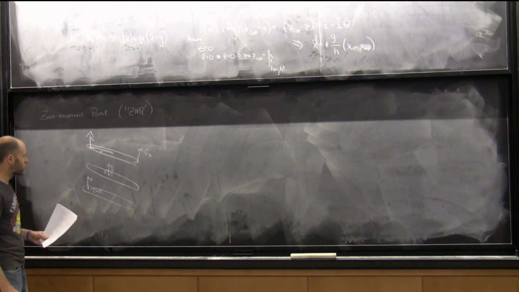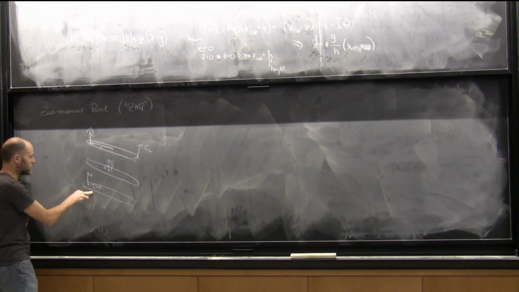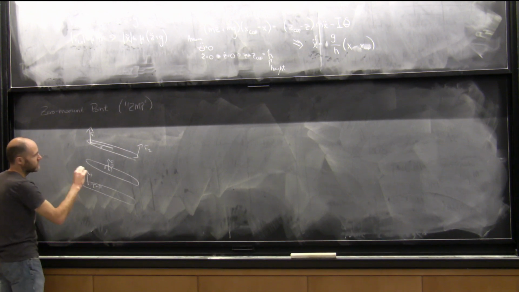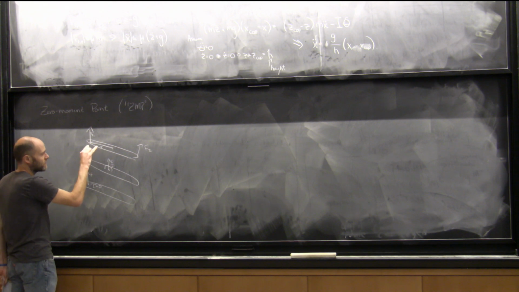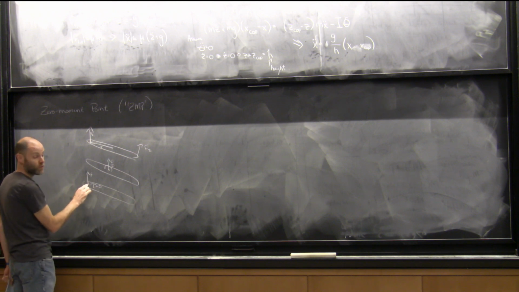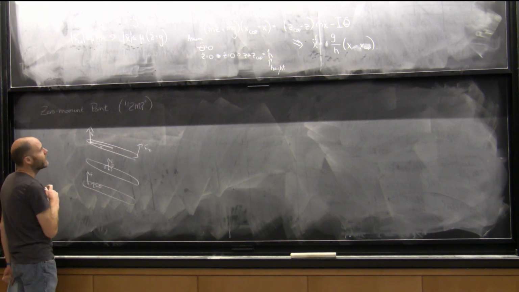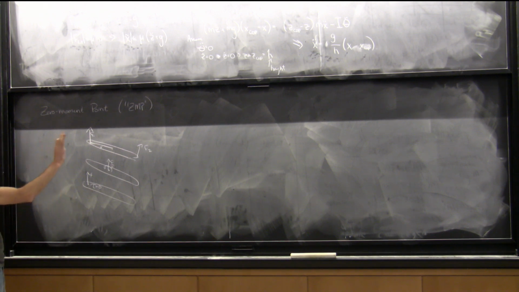So, there's lots of ways to write it, but I think the algebra maybe doesn't matter that much. A zero moment point is a point in which all of the forces acting on the body can be summarized as just a force and not a torque. The total wrench is just a force. And the key idea is that in the flat ground case, the center of pressure is such a point, a zero moment point, okay?